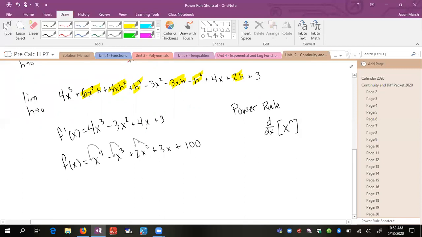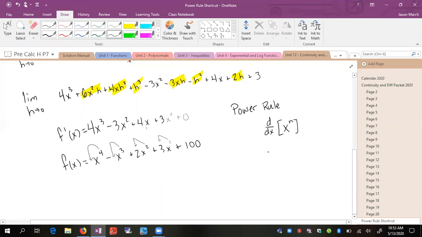The 2 multiplies with the coefficient that's already in front, and it becomes 4, and then if I decrease the exponent, it becomes 4x to the first. The 3x to the first, when I decrease that exponent by 1, I get x to the 0, right? I don't actually have to write x to the 0 here. And then the constant just goes away, because if I think about a constant by itself, what's the slope of y equals 100? If I just graph the line y equals 100, the slope will be 0, right? So the derivative of that is 0. So I guess I could write plus 0 at the end.